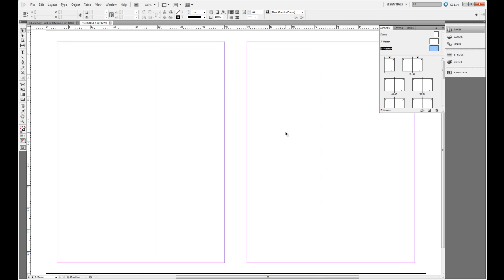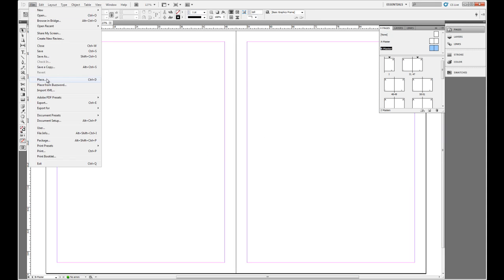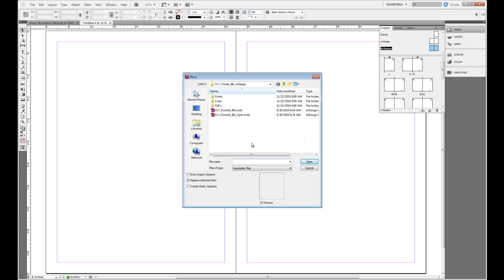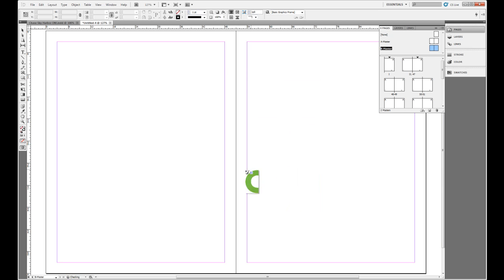But for this, I'm just going to select OK, and then I want to add some elements to my work area here. So I'm going to grab the CBRE logo, and I'm going to hold down the Control key and grab the crop C as well. I'm going to click Open.